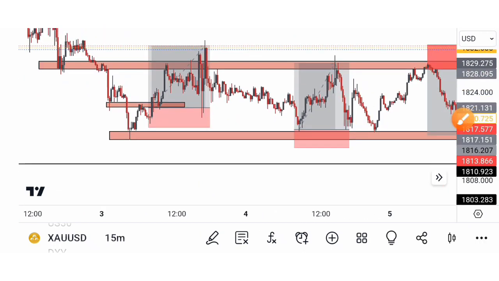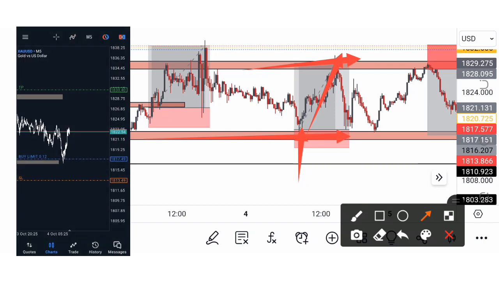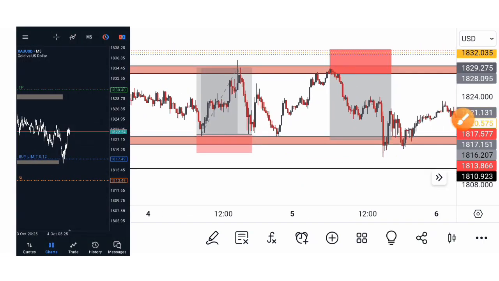So the second trade over here, I didn't actually get triggered. I'm not sure, but I think this is the trade. Price got here and I was like, okay, let me place my buy limit. I would love for price to trigger me in around these areas, and that's my target over there. Price couldn't trigger me in, and then it went until take profit. Unfortunately, I made nothing from there.